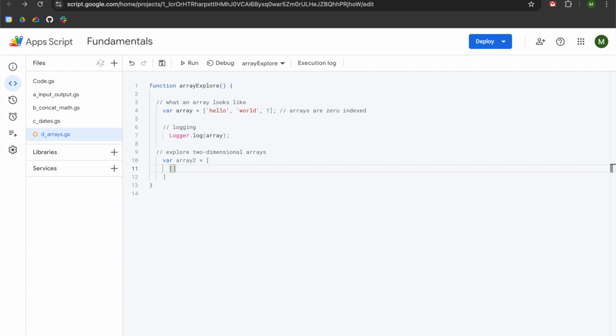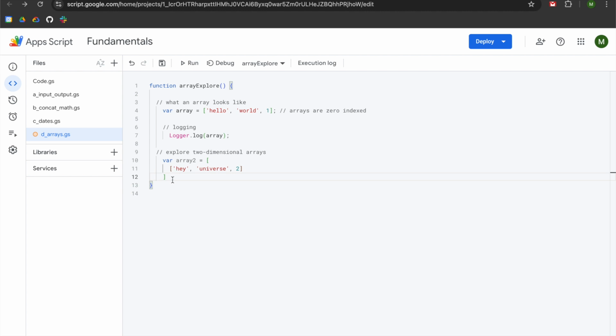We're going to have another set of square brackets, and we'll say hey. We'll hit the right arrow on our keyboard and add a comma, and we'll hit space, and then we'll say universe, and then we'll hit the right arrow on our keyboard and add a comma, and then we'll enter in the number 2. Actually, let's just stick with this for now. So we just have square brackets, then we hit enter, and then we added another set of square brackets, and then we entered in hey, comma, universe, comma, 2.